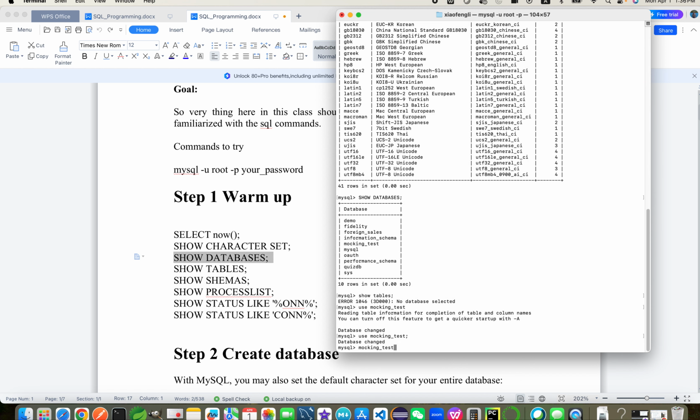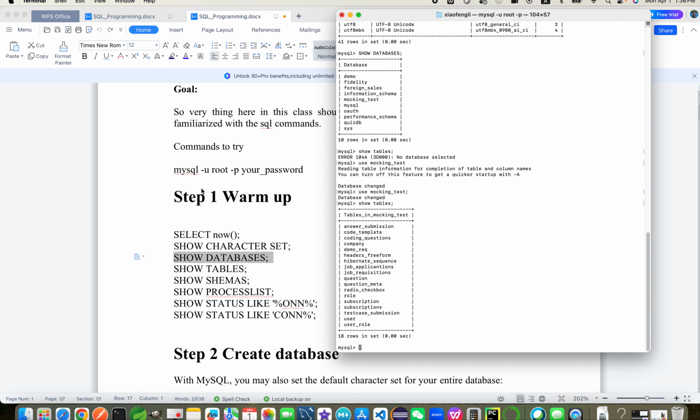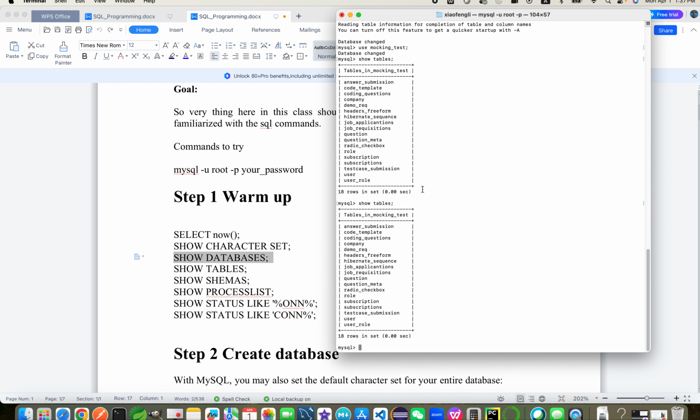And then the other thing is that as long as you are in a MySQL session, excuse me, you can use the up and down arrow keys, and there is a history, just like that. The terminal will help you remember a couple of commands that you type in the history, like show tables, and if you scroll up with your up arrow key, you will see a whole bunch of them, like that. This is very, very helpful.